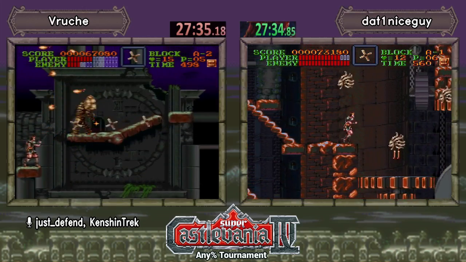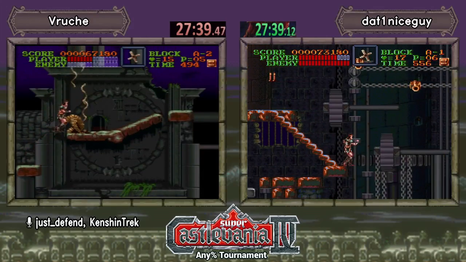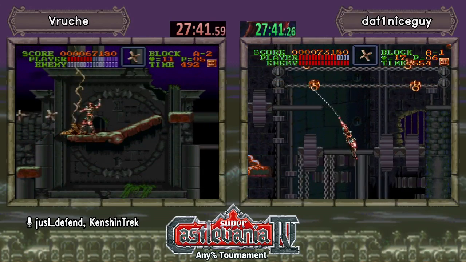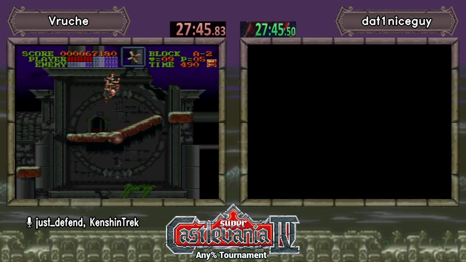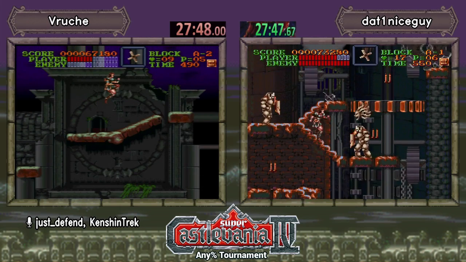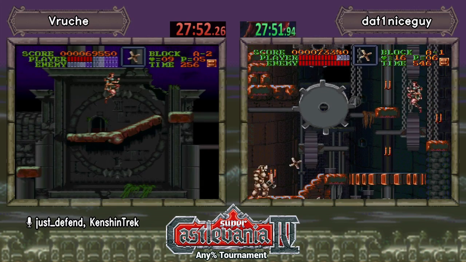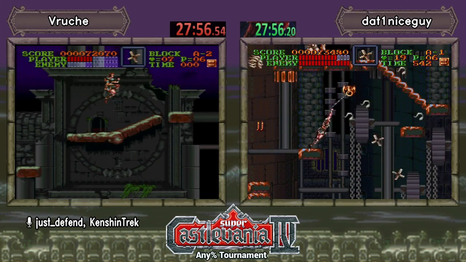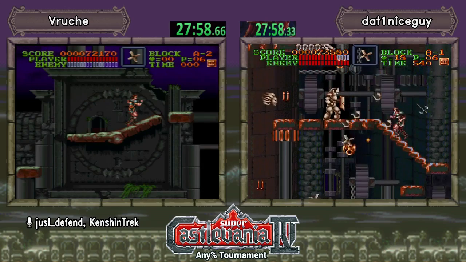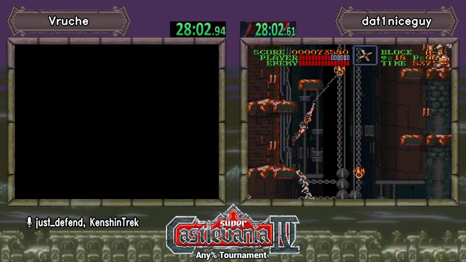The mummy can spawn in 4 different areas, and the ones that you want are actually on either side of the screen. If it's in the middle, it's no good. The best spawns are either on the bottom left or on the top right. So Vruche getting 2 middle spawns, it's kind of par for the course. The mummy's very RNG heavy, and he takes a 2 cycle, but he's still holding onto this lead. He is in good shape to win this race.